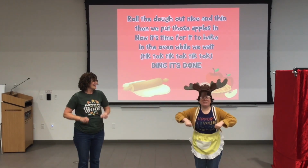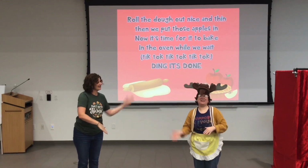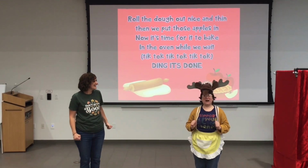Okay. Roll the dough out nice and thin. Then we put those apples in. Now it's time for it to bake in the oven while we wait.